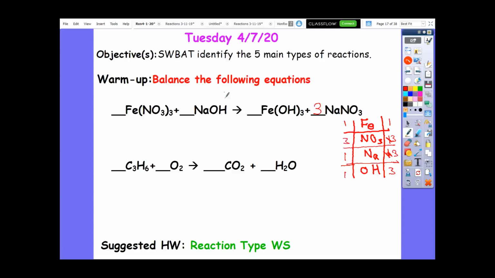All right, so I have 1 sodium here. I need to make it 3 sodiums. So I'm going to give it a coefficient of 3. So now my 1 sodium is now 3 sodiums. But wait, that doesn't just apply to my sodium, it also applies to my hydroxide. So I had 1 hydroxide, now I have 3. Oh, hey, look, and that fixes it. 3 hydroxides on either side, 3 sodiums on either side, 3 nitrates, and 1 iron. That one is balanced. All right, so I have a little bit more room to work this out.